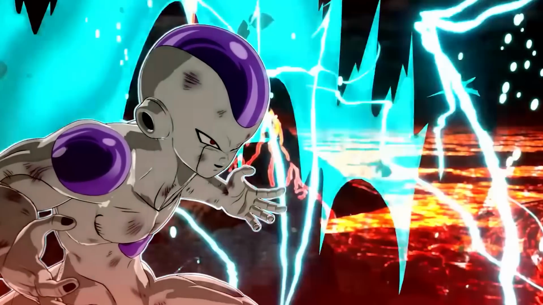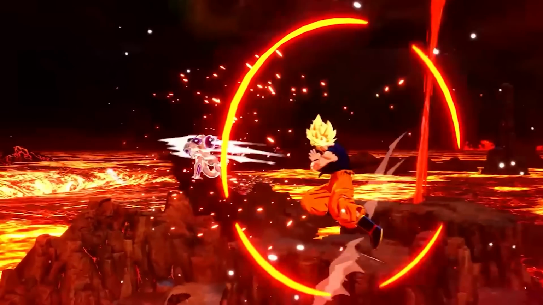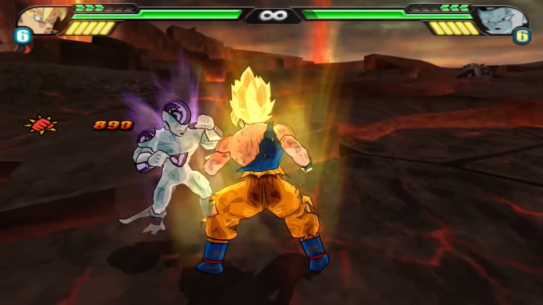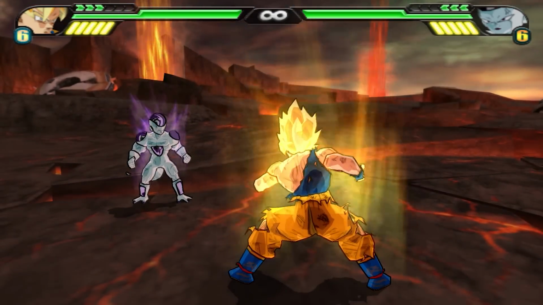This next part is quite interesting. Goku does a quick dash towards Frieza, delivering an elbow strike to the chest before finishing with a lift strike. The start of this combo looks identical to BT3. They even do the same elbow attack. However, there's a tiny difference.